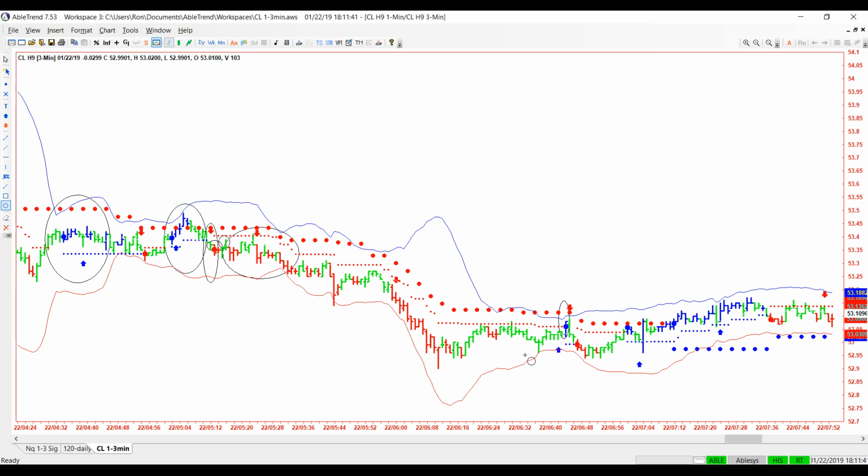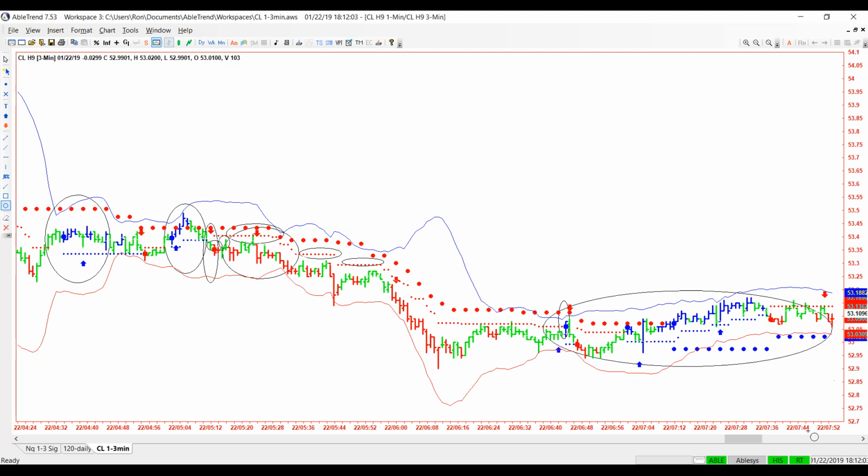Another sell signal here, and see, nothing but red dots. Down and away it goes. Stay in the trade when everybody else is getting nervous and getting out. Oh, it's going up. I better get out. Oh, yeah, you don't have Able Trend. I'd have got out too early, too. I'd have missed out on the big move if you didn't have Able Trend. But Able Trend's red dots kept us in the trade the entire time. And we had another very big winner.